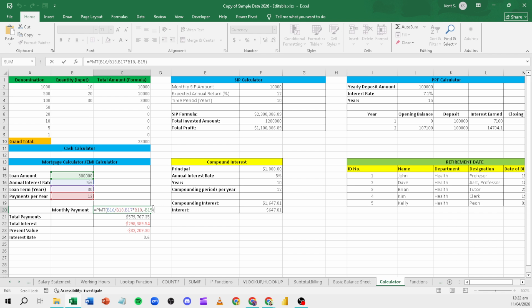If your inputs are in B2 for loan amount, B3 for annual interest rate, B4 for loan term in years, and B5 for payments per year, enter this formula in the EMI cell: =-PMT(B3/B5, B4*B5, B2). The minus sign makes the result display as a positive payment. Format this result as currency. If you change any input, the EMI updates instantly so you can compare scenarios.